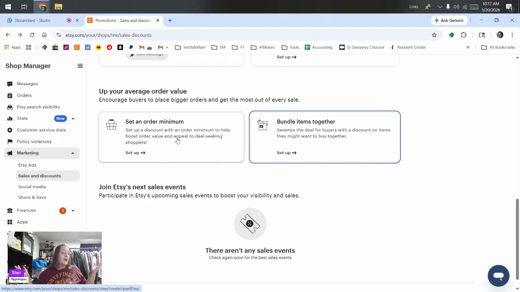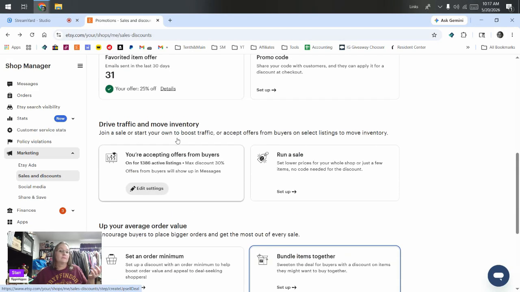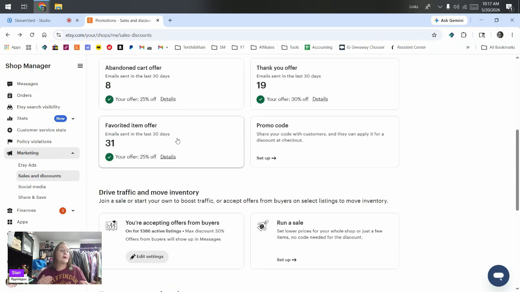Set up both. You know, I'm always of the mind that if they offer you 5 tools or discounts to offer your buyers, use all 5. Like I said, abandoned cart is my most used coupon, but I'm not going to not have the other ones on. If you give me 5 ways to increase my sales, 5 tools, 5 coupons, I'm going to use them all. I'm going to use everything in my power to get as many sales as I can.